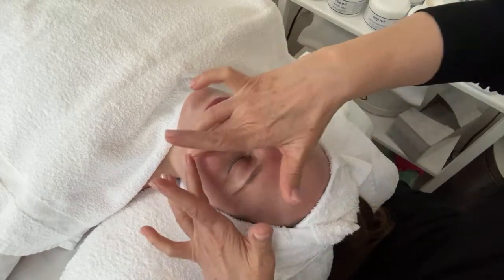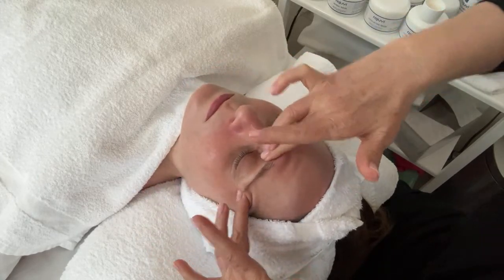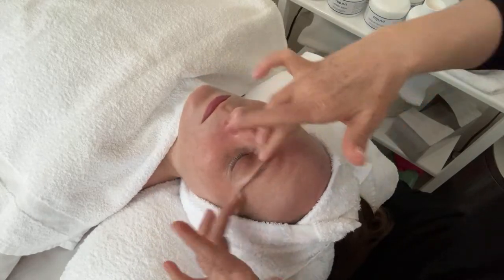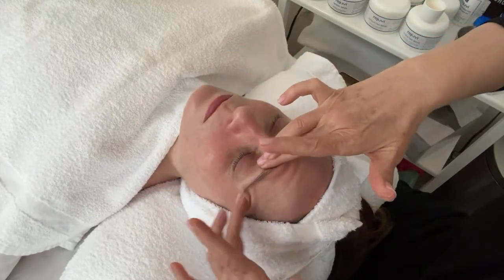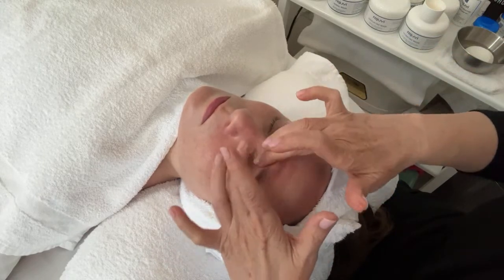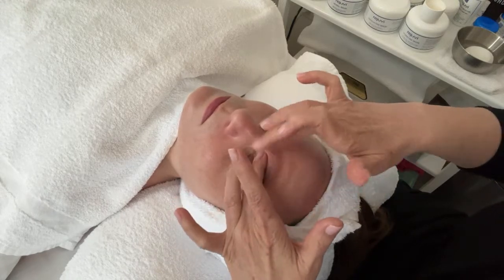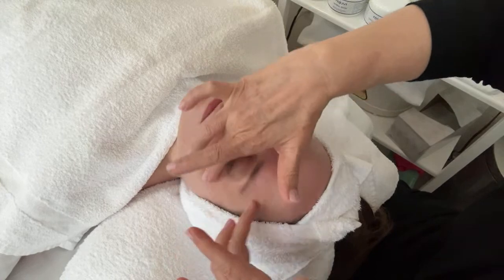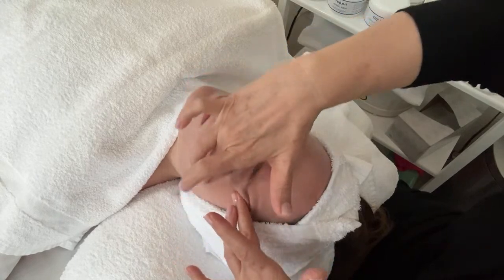I say this often, but our body is made of about 70% water. As you get older that does become less, but generally we're around 70% water. While a stream is moving, the water stays clean. But when you're looking at a dam where water is still and stagnant, things are going to get sluggish. And that's the same as your body. That's why massage is so important. Movement is very, very important.